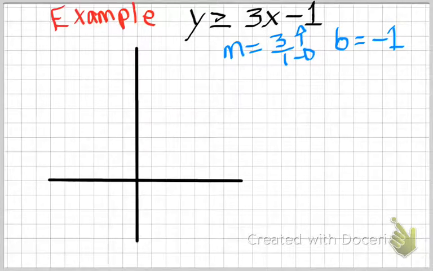Alright, so y-intercept of -1, that means go down to -1, put a dot there because that's where it crosses the y-axis. Step 2 of graphing linear equations is graph the slope from the y-intercept. Well, the slope is up 3 over 1, so up 1, 2, 3, over 1. So we'll put a dot right here. You now have the path to draw your line.